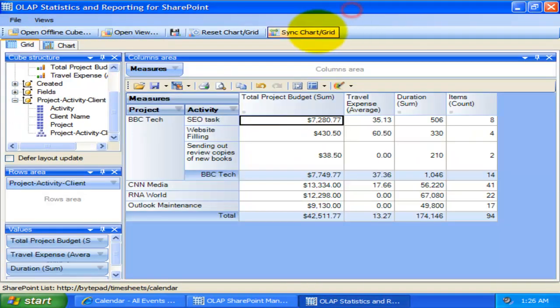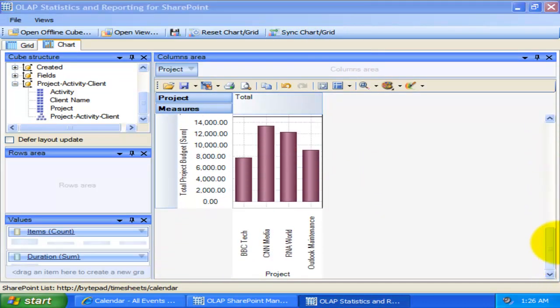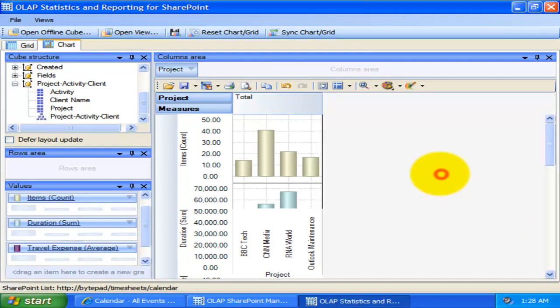This option allows you to reflect the state of the statistics from the grid to chart, or vice versa. It is particularly useful, for example, when you have built up a grid with aggregated data but want a more visual representation of the statistics in the form of graphs and bars. Do note here, each of the grid and the chart views can also be worked independently.